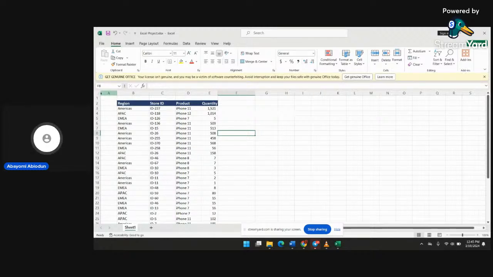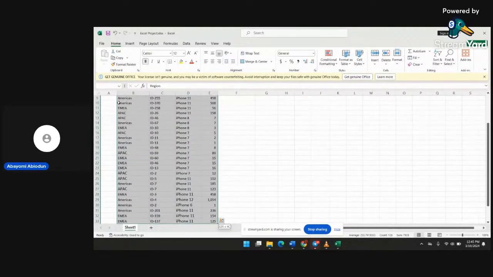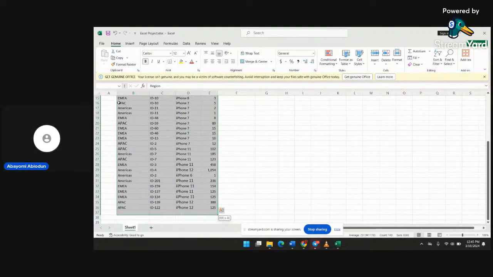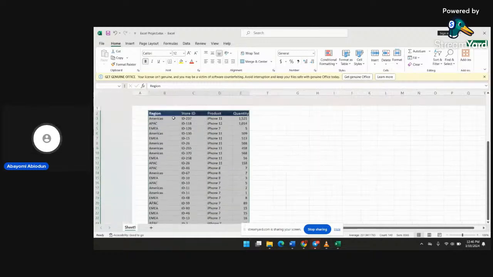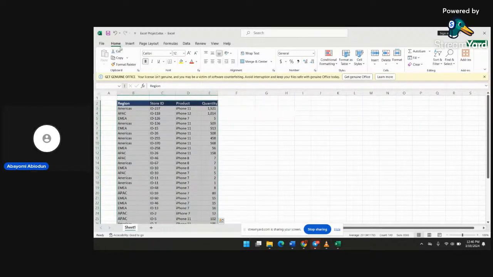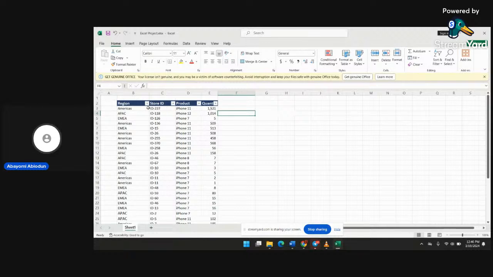So I'm going to highlight this and try to create a filter for it, so that I can filter the data set and know what is really going on in the data. Once I've highlighted everything, if you click on Home on your Microsoft Excel, you should be able to see things like this. Then I'm just going to create a filter. Once I create the filter, this is the sign for the filter, that is, the filter has been created.